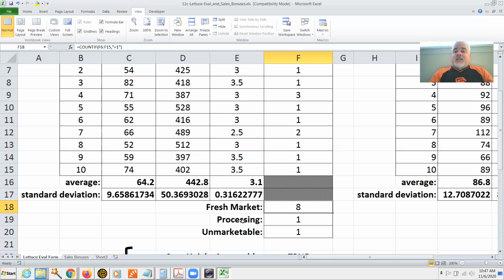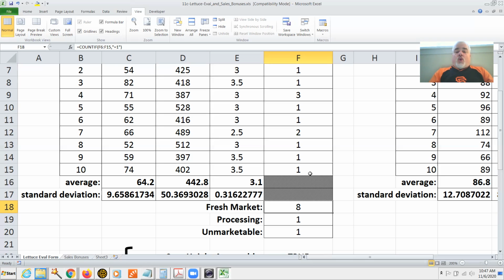So processing, it doesn't have to be beautiful, but it has to be healthy. It can have minor shape defects, perhaps, and still be fine to go in a bag of salad because it's just going to be chopped up anyway. But it doesn't have to be as beautiful as the head of lettuce going in the supermarket, sitting there for somebody to grab.